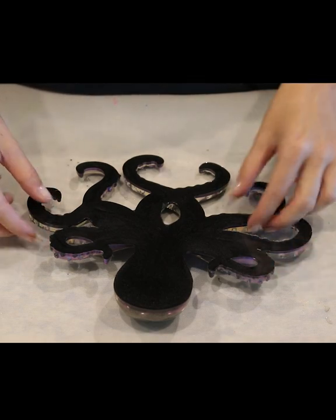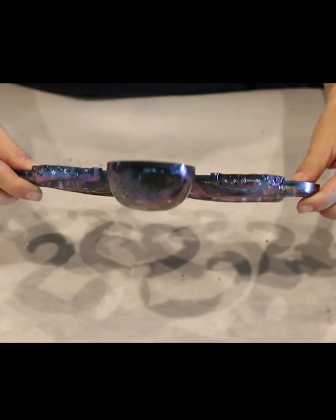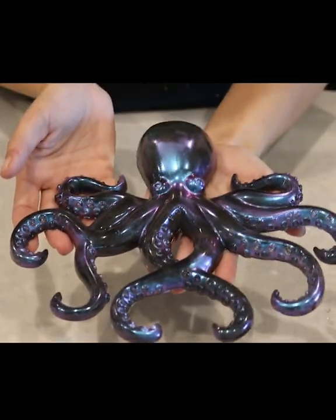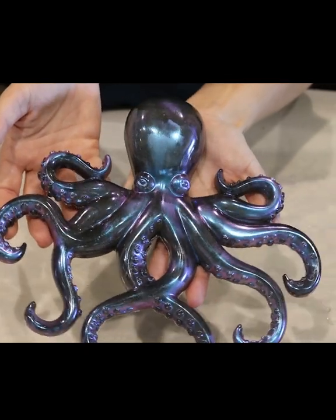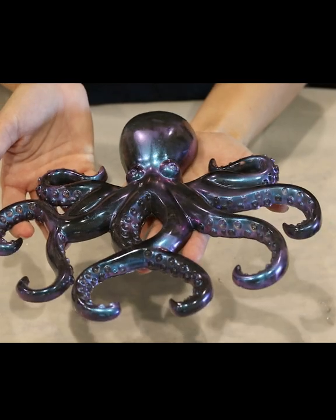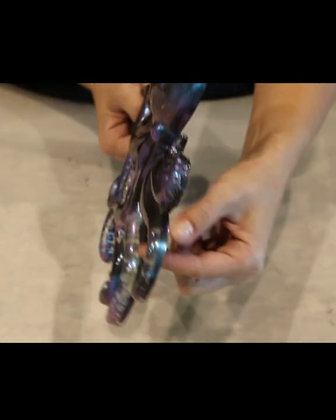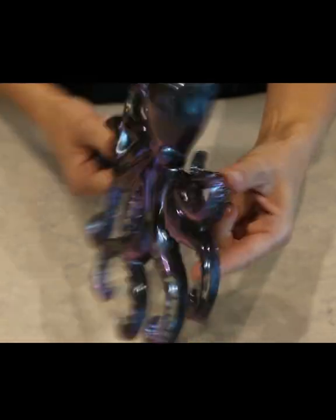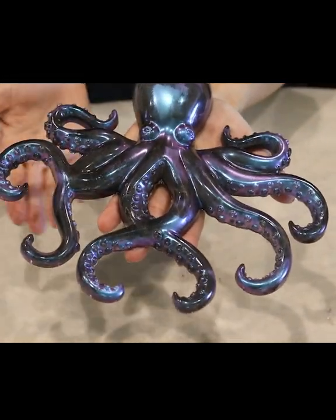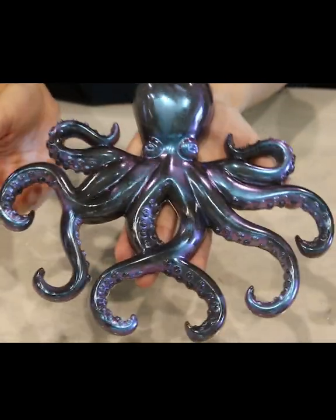So here we go. One, two, three. So that actually came out pretty cool. I'm pretty happy with it. I do wish that it was a little bit more 3D so the back wasn't so flat. So maybe I'll try to figure out a way to not dome it, but make it a little bit more 3D.